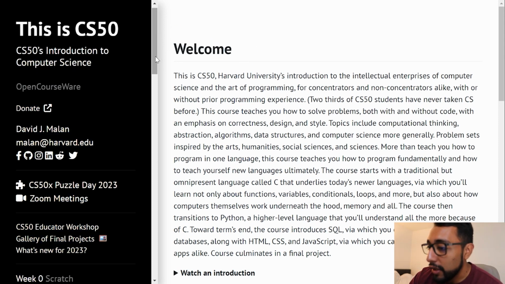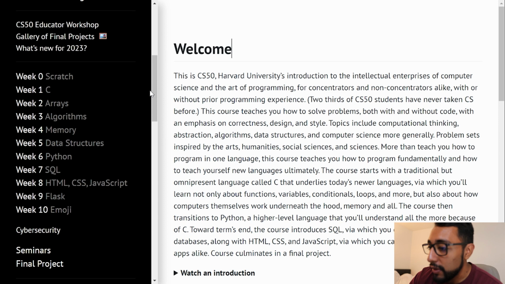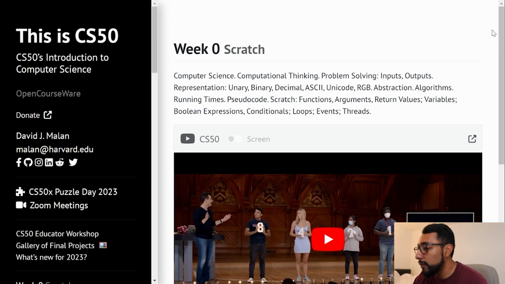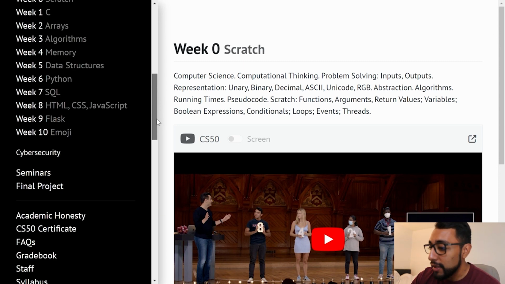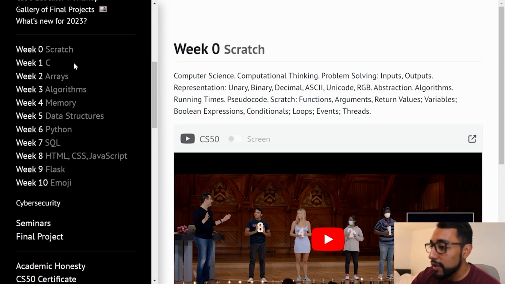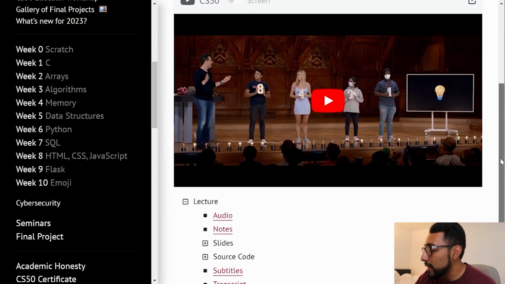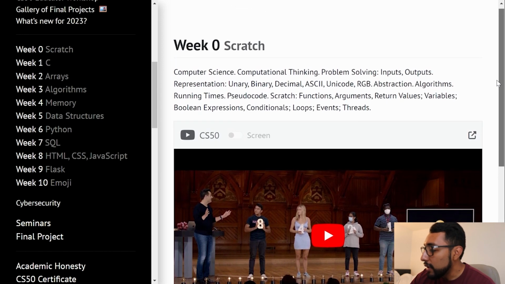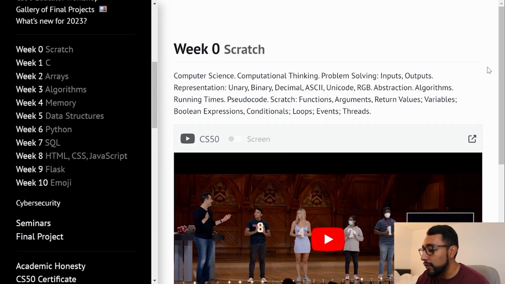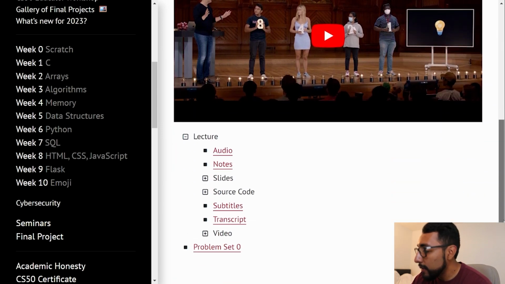Anyways, I really like how they organize everything on the CS50 website. So we can go ahead and go to week zero, Scratch. In case you're not familiar, each page of CS50's website lists each of the assignments and materials for each week. So week zero is basically the introduction, all about some of the plan for the course and what the weekly assignments are going to look like.